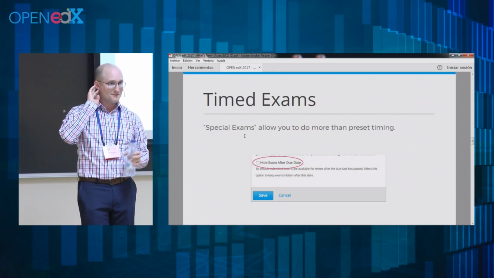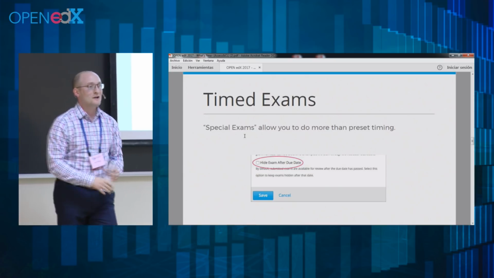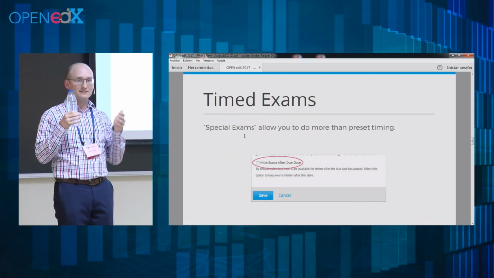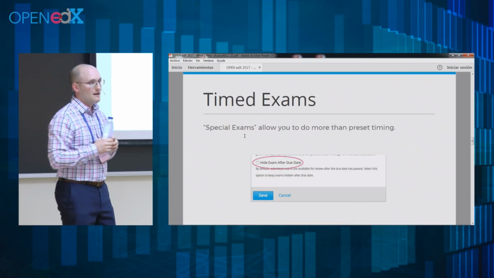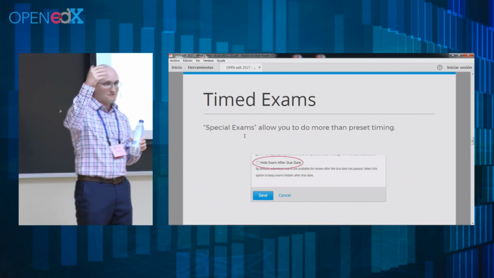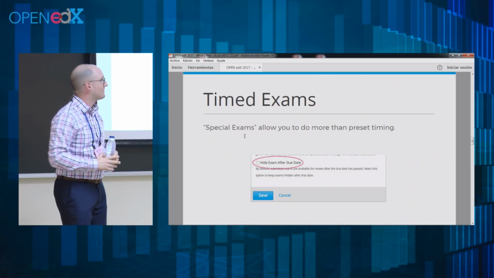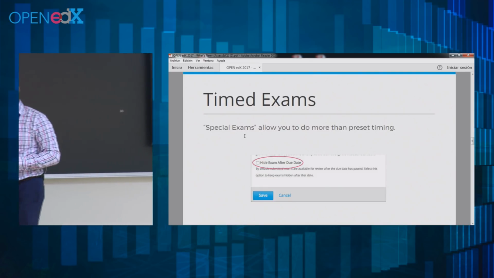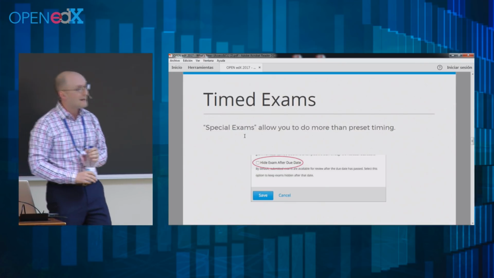On the progress page, yeah. So they would have to visit the progress page because in some ways you might think that there's some redundancy in displaying a quiz on your outline and having a quiz listed on your progress page. But in any case, your quiz becomes a special exam once it's timed.